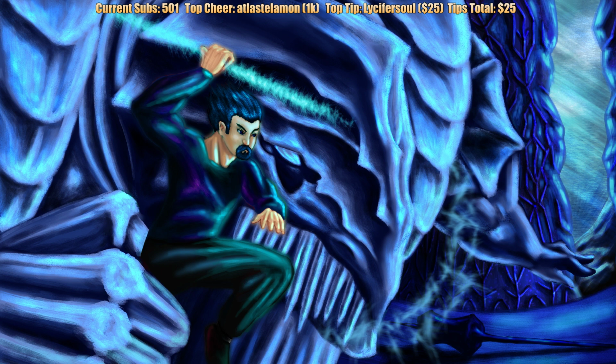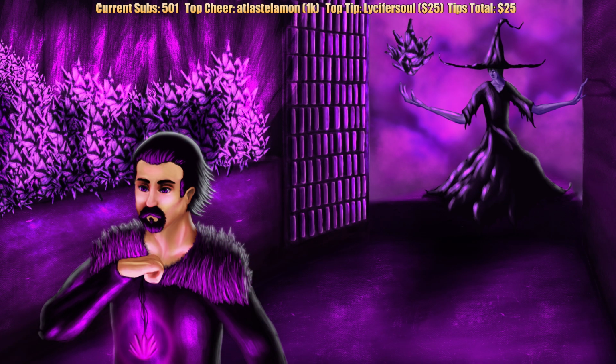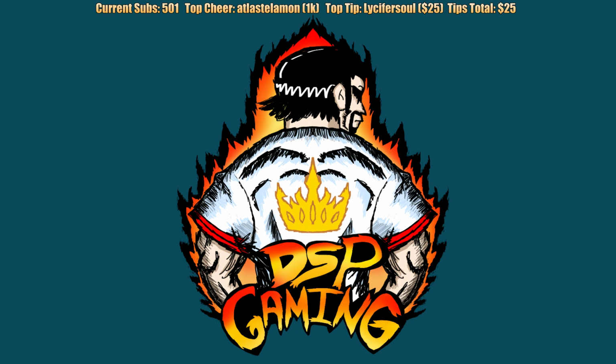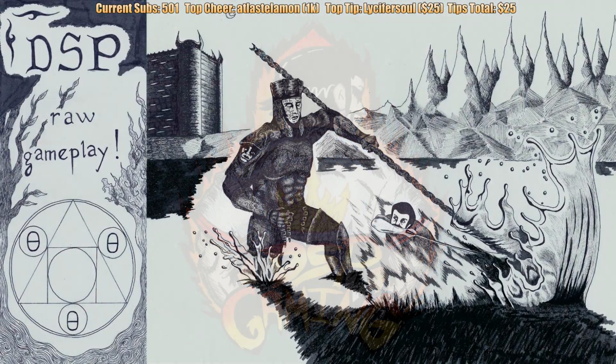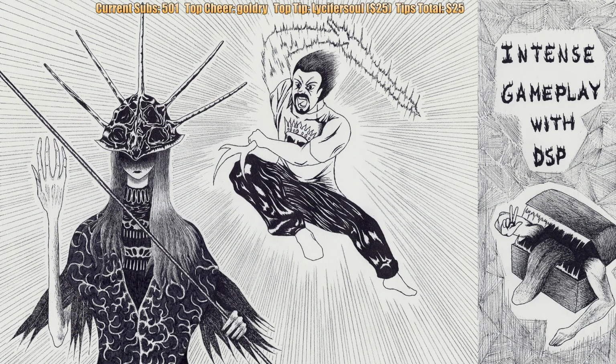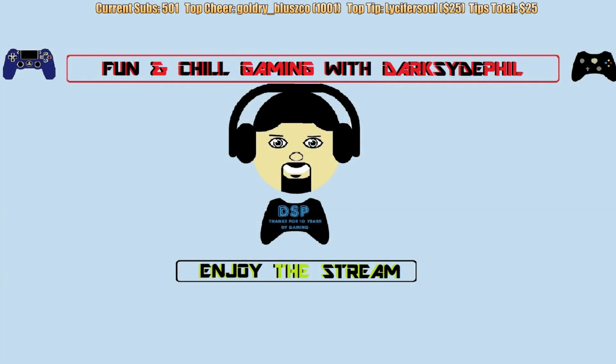There you go. Okay. Shout out to Goldry Bluzco, who did a 1001-bit cheer. And he says, practice does not make perfect. Only perfect practice makes perfect. Okay. So, let's get Goldry Bluzco up there. Guess what? Goldry Bluzco is now the top cheerer again. I did not expect that. I thought Atlas Telemon would be the top cheerer all day, but guess what? Looks like we got some competition. So that's 1001 bits. Thank you very much, Goldry Bluzco, for top cheer and that support. Very much appreciated.